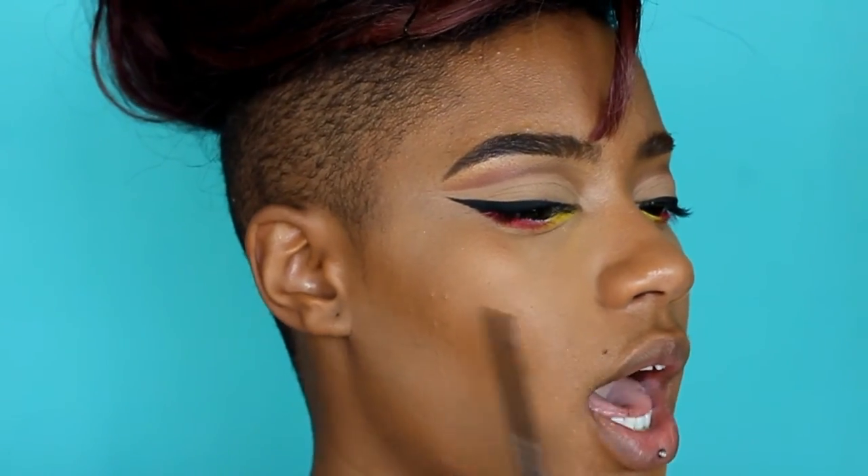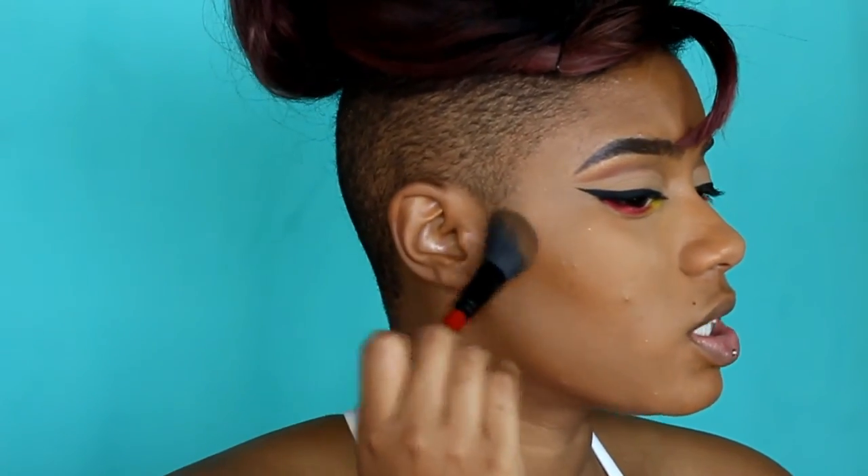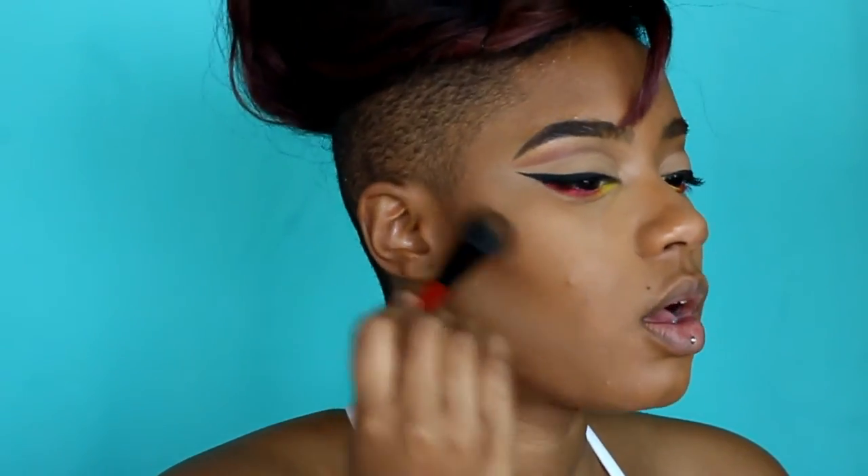I don't know — I feel like this ashy yellow is about as good as it's going to get, so we're probably going to leave it there. I still have setting powder on so I'll dust that off and add a little bronzer to contour and warm up my face. I'm going in with the True Complex contour palette from Black Radiance — I really like this palette. It's so nice for how inexpensive it is — I think it was like six or seven bucks at Walmart. I'm just warming up my face.